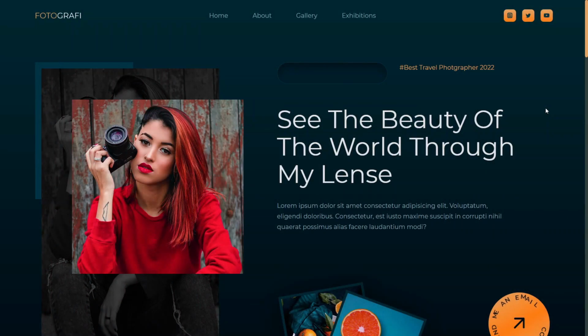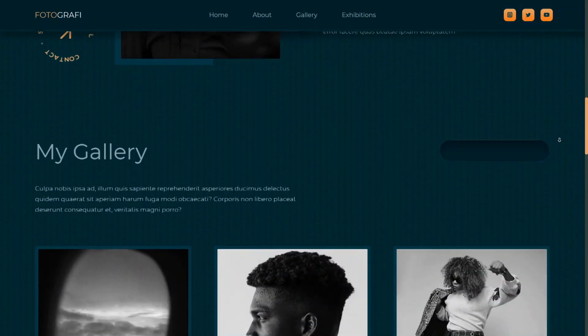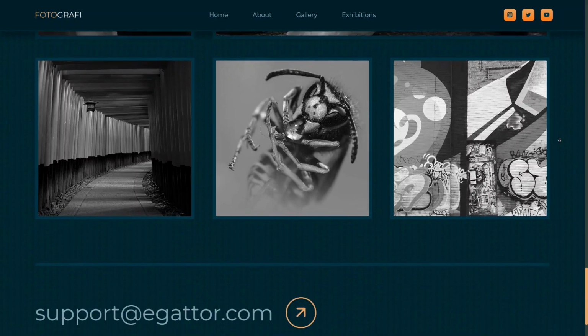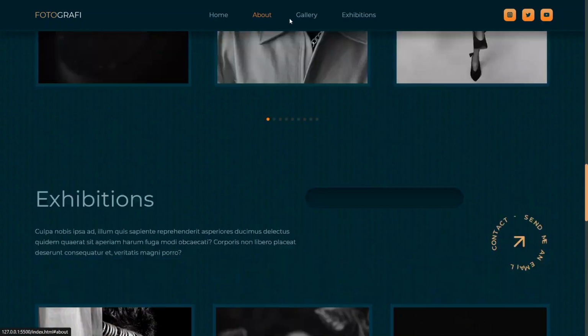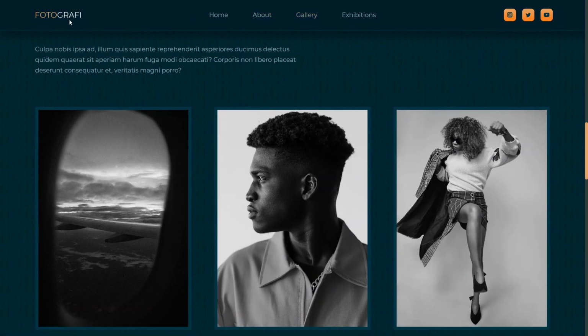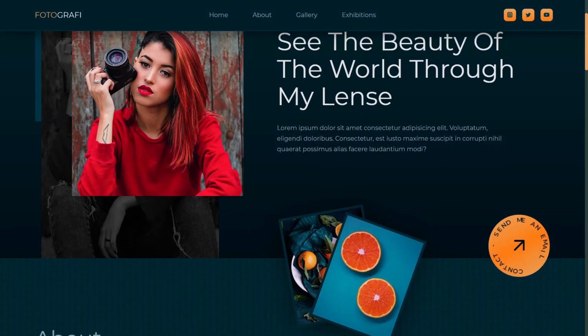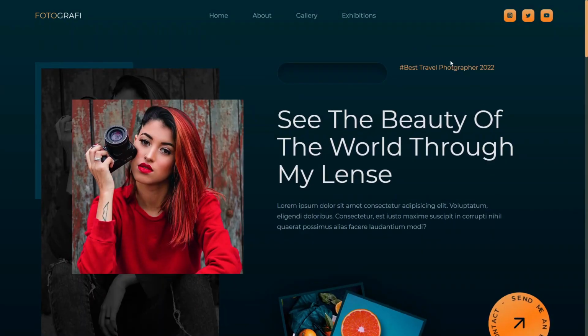So this is the completed project. As you can see, it looks very modern, pretty simple, but it has a lot of features that I think if you are very new to CSS, JavaScript, and HTML, you are going to learn a lot from this project. We have our navbar, and as you can see on scroll, we have this cool style on the navbar, which makes it sit on top of everything on the page, which is pretty cool.